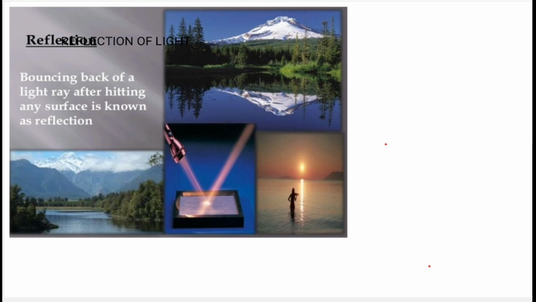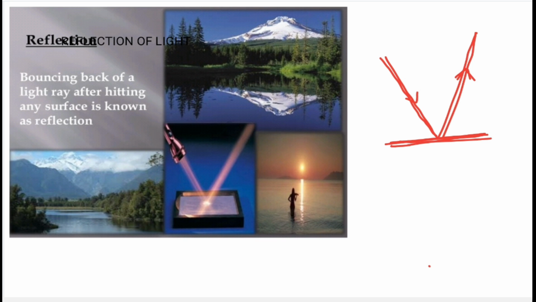So students, next we have a very interesting concept again, that is reflection of light. Students, as you see in your daily life, when you bounce a ball, it hits the floor and turns back. Similarly students, this bouncing back of a light ray after hitting any kind of surface is known as reflection of light. We can observe this reflection in our daily life.